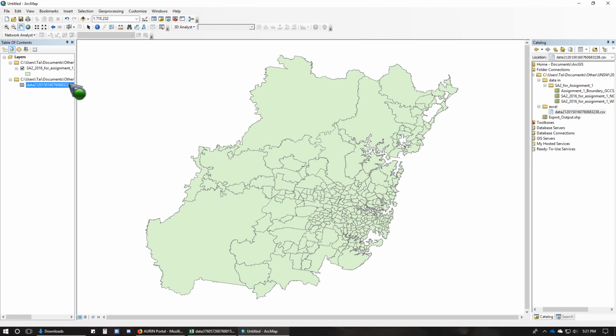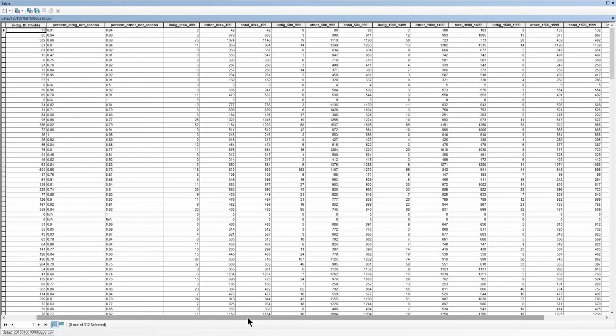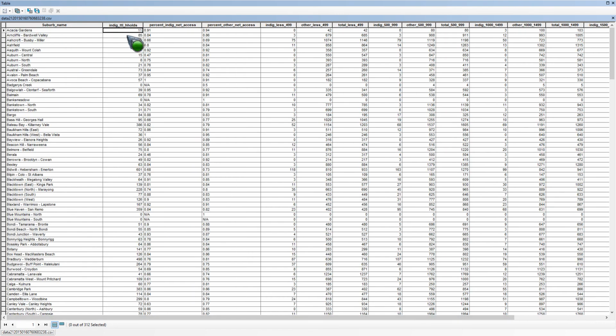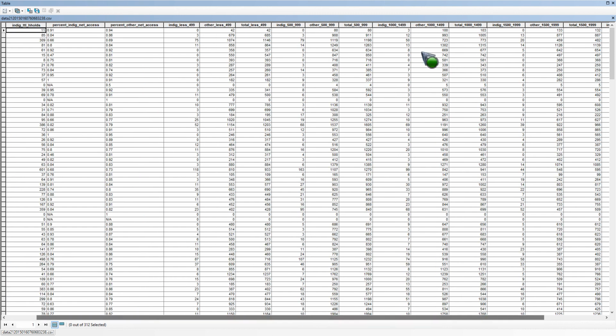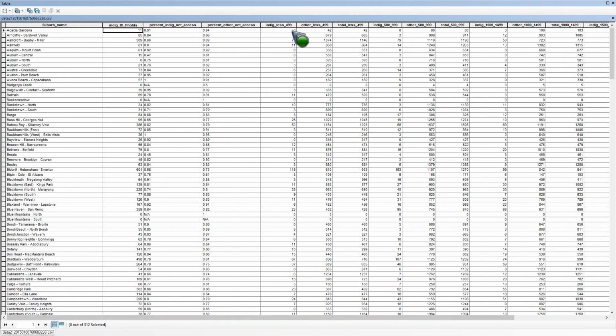This is what my one is. So I've got my suburbs and I've organized everything. This is one set, and then this is the second set, and I need to add the third set in later. So there's 3 different data sets all attached on the same thing. They're all different to each other. So this one would be, I'm looking at indigenous stuff. So this is in total indigenous households. This is indigenous households as a percent which have internet access. This is other households that have internet access, and this is all incomes kind of thing. So that's that. I've done all the joins. I've cleaned everything up. I've made sure it's all proper.